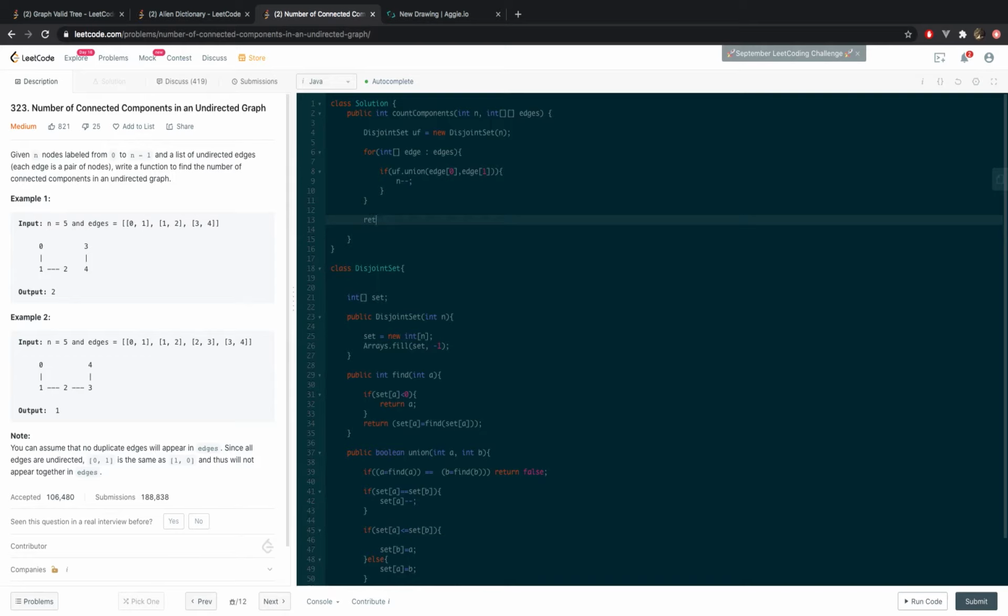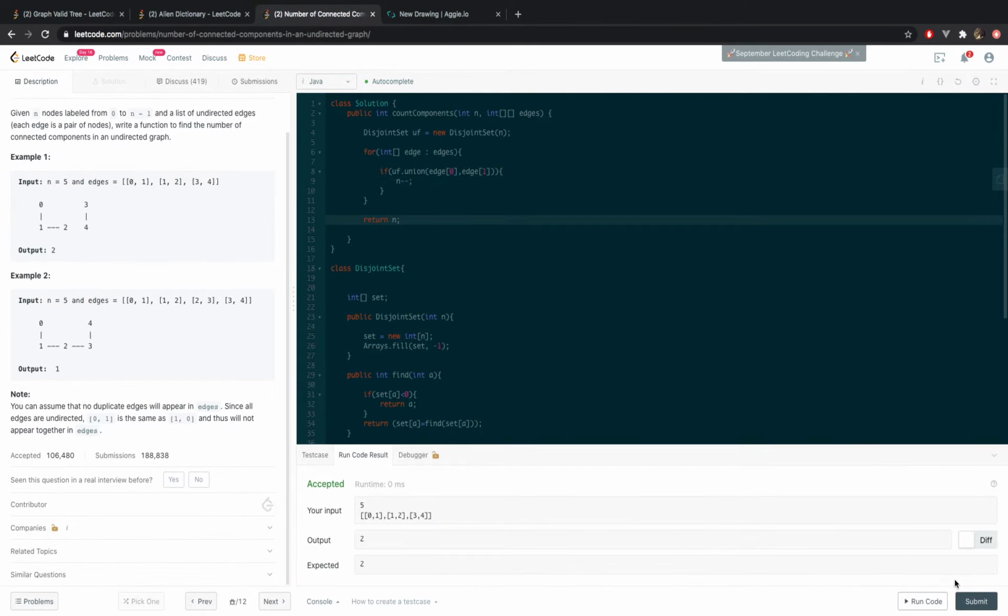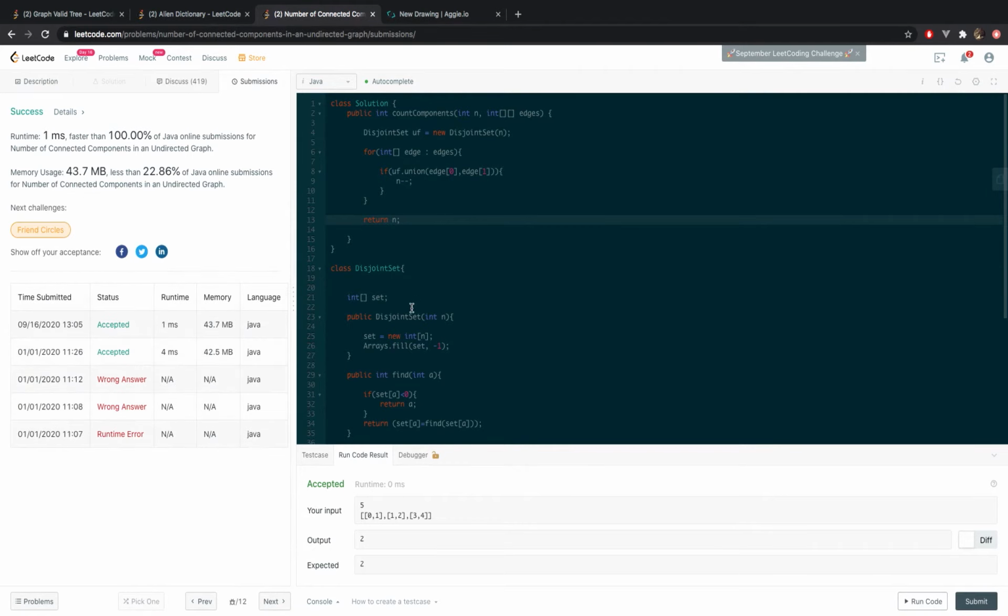Then I think we can simply return this n, because we are simply counting how many edges there are. If there is a union between two, that means we are creating that many edges. So right now if there are 3 edges, the n will be decreased by 3, and the total number will be the whole 5 minus 3 edges, that will be 2. So simply decreasing it will give us the result, right? Yeah, that is also fine.